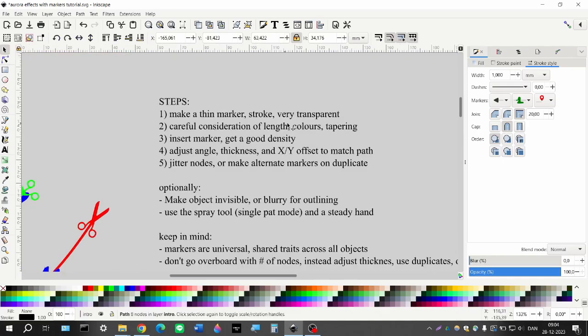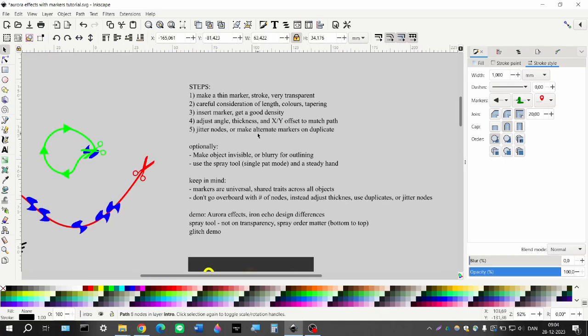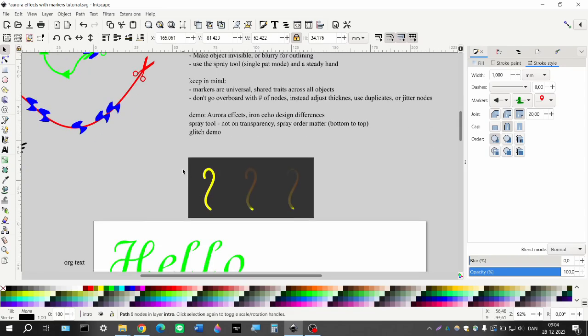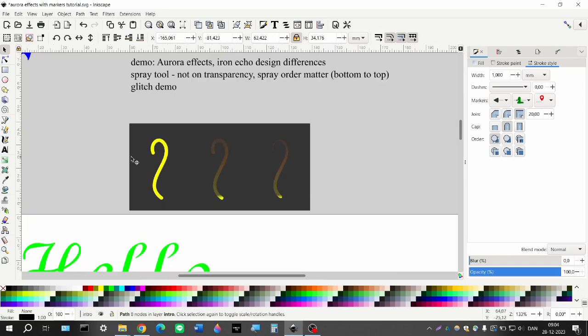So having talked about markers, we are going to make a marker using some specific dimensions, shall we say, and then I'm going to adjust it. And I think it's best if we just look at an example. This is the marker I made for the thumbnail.